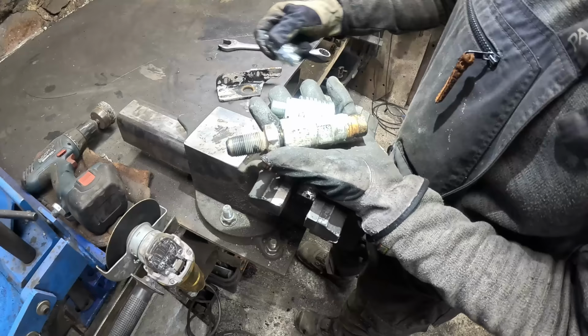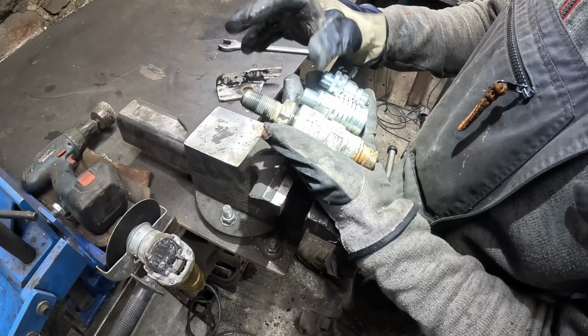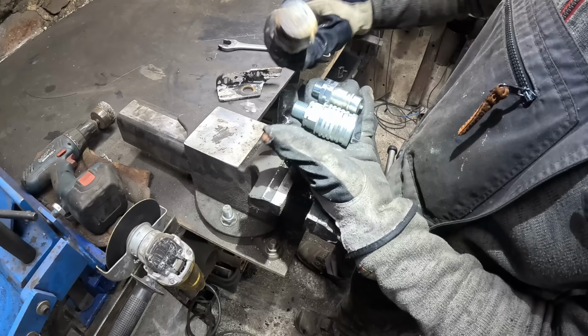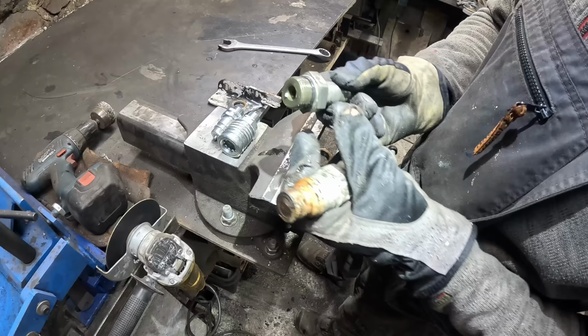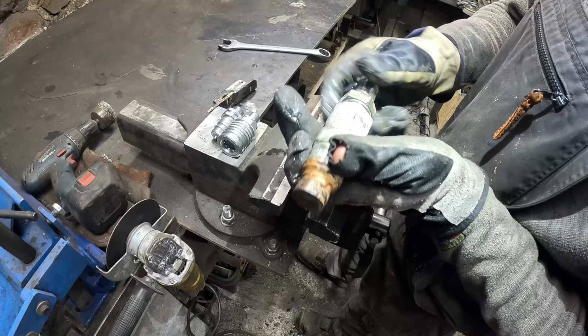Okay, so I'm gonna look into it, which will be the cheaper option. Either get new fittings so I could use these two, or maybe get a female quick attachment, which is this size. And then I will only need one more of this fitting to complete the setup. But I'm gonna look into it, I'm not sure right now. Basically, just gonna go with the cheaper option.